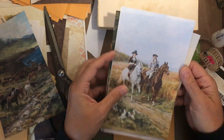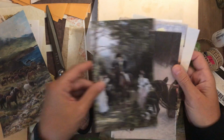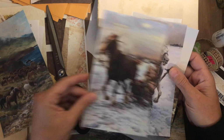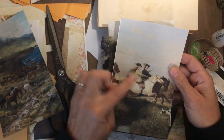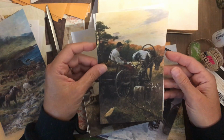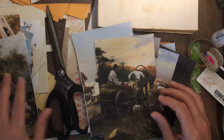And there's that one. And that one. And that one. That one's kind of fun. That's a different color scheme. She's riding a side saddle. Oh, look, there's a tired puppy dog in the bin. And I did this one already. That one I've done.